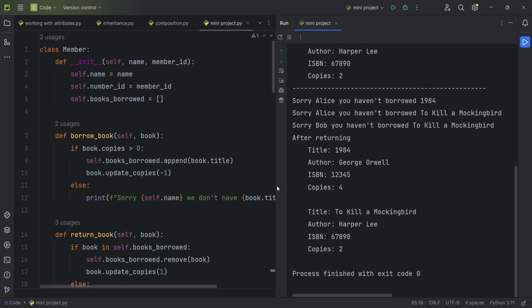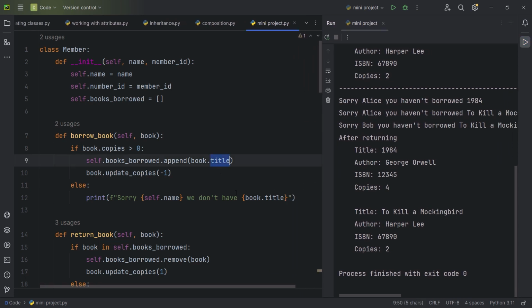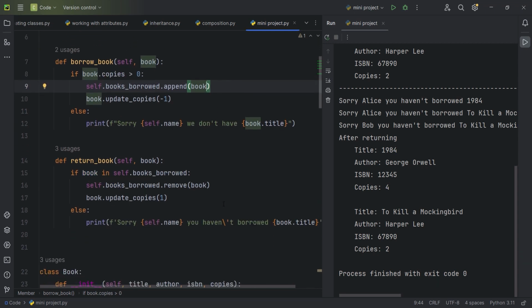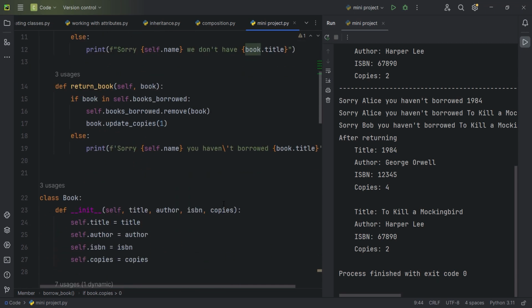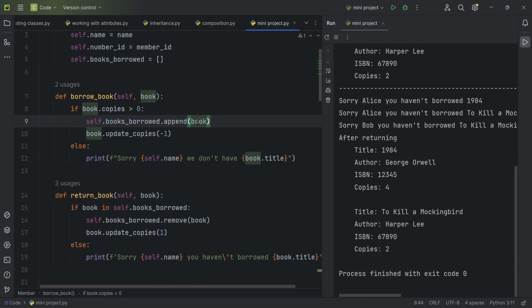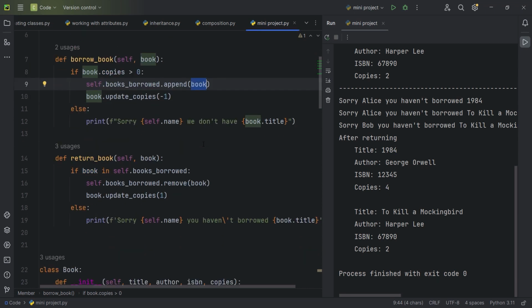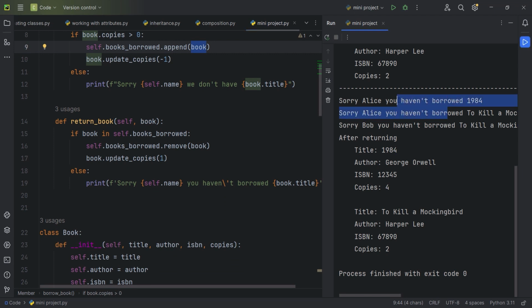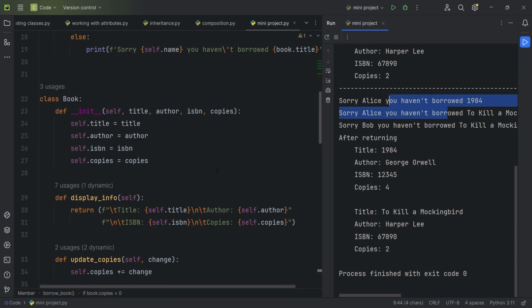Fellow Python programmers, I'm so sorry for this, but this is why I like to keep the mistakes that I made. So, when I borrow a book, I append it, not with the book, I appended it with the title. And this is a great way for us to look at the mistakes that even your instructor can sometimes have. I like to keep those, even though maybe it makes me look bad, but I just want you to know that everyone makes mistakes. So basically what was happening is we were appending it not with the actual book object, we were appending it with the book title, and that is why we were not able to find it for Alice or Bob. A lot of mistakes were made.